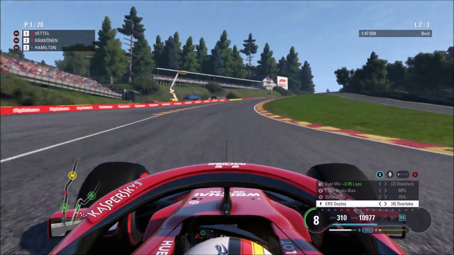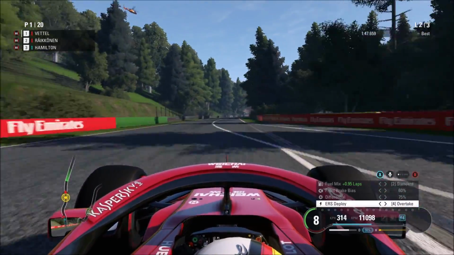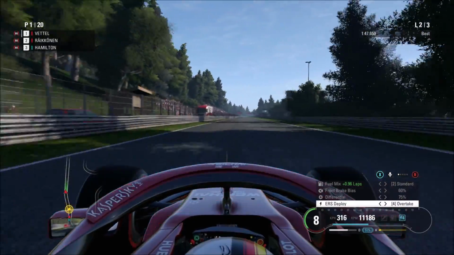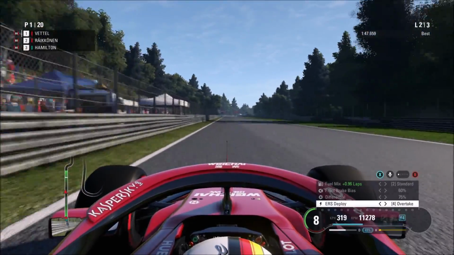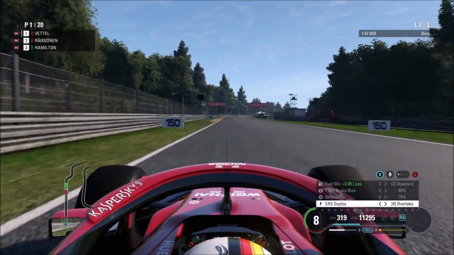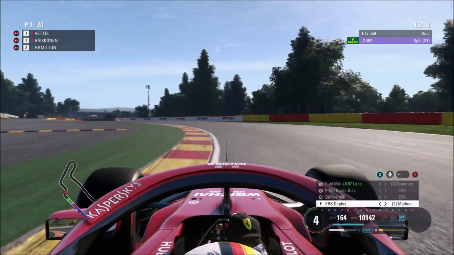But it also shows, which you may notice, I'm actually completely turning off my ERS through the corners at some points, putting it in low and medium, and still harvesting quite a lot of ERS. But you can see here, overtake is really quick on the straight, but it does cause you to run out of ERS a fair bit quicker than hot lap and any other mode.